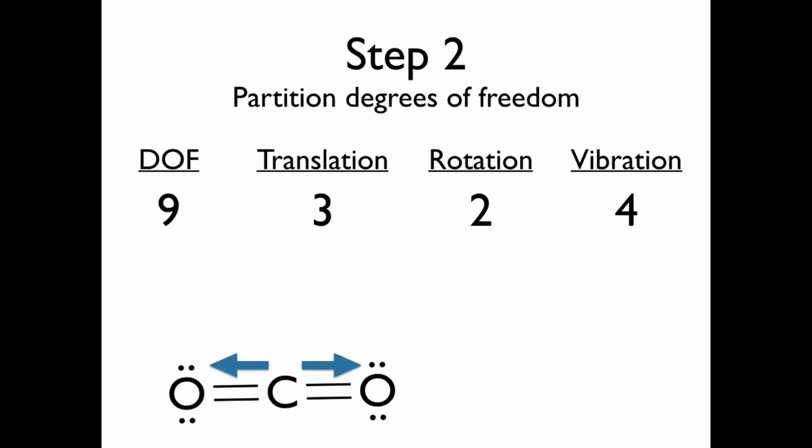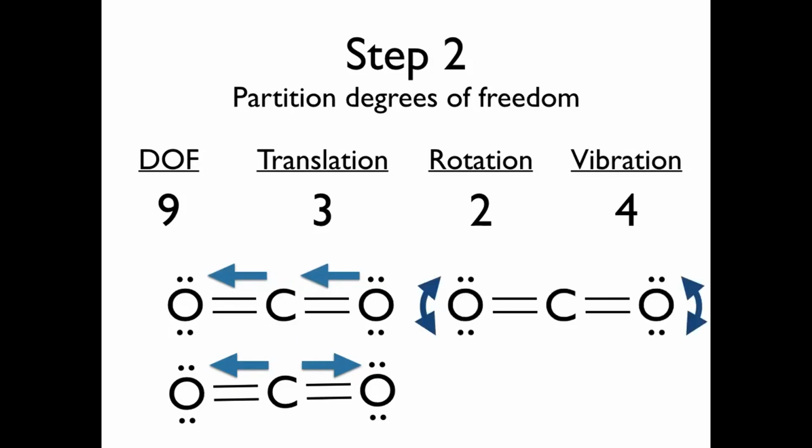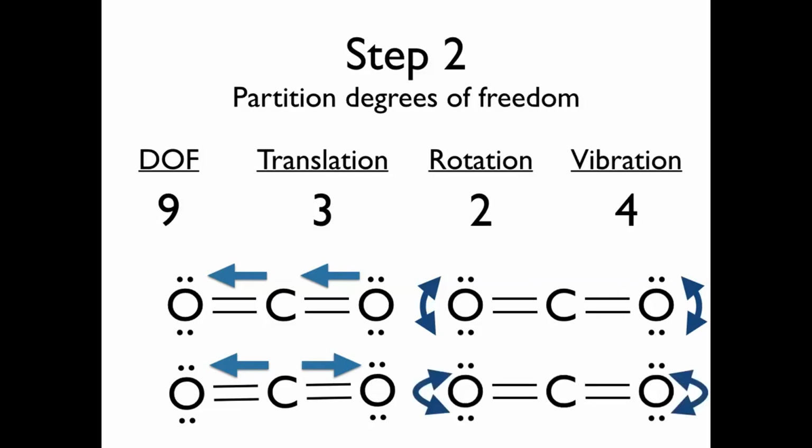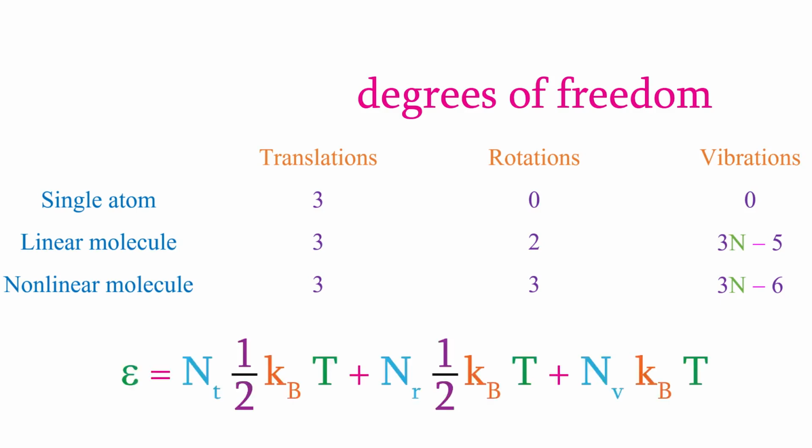You can take the 2 oxygen atoms and you can stretch them out symmetrically relative to the carbon atom in the center. The oxygen atoms can also undergo what's called an asymmetric stretch, where they're both moving in the same direction relative to the carbon atom. There's also these bending vibrational modes, in which the oxygen atoms can be moving up and down relative to the carbon atom, and that can occur in two directions, both in the plane of the screen and out of the plane of the screen.